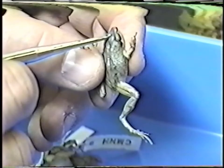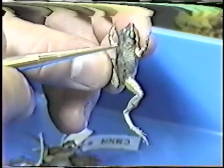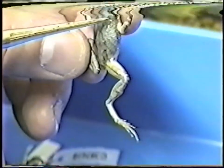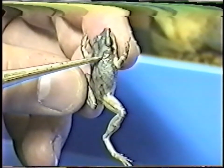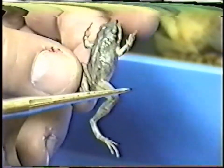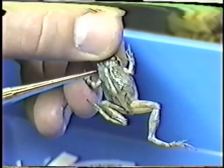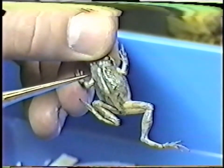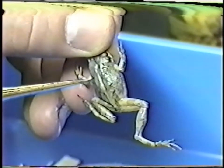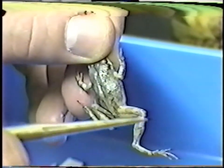I have another specimen here that shows my favorite characteristic for this particular species. You can slightly see the dark triangle between the eyes, but you'll notice that on the back there is a line here and here. This line comes in, curves towards the middle, and then curves back off to the side down on the abdomen. The line on the opposite side does the same, forming a pair of reversed parentheses. Occasionally, in some specimens, these two lines will touch right here in the middle, forming a crude X.